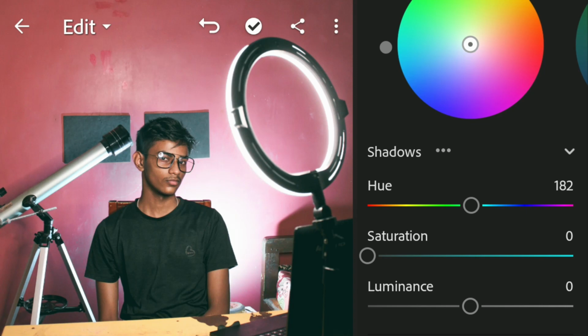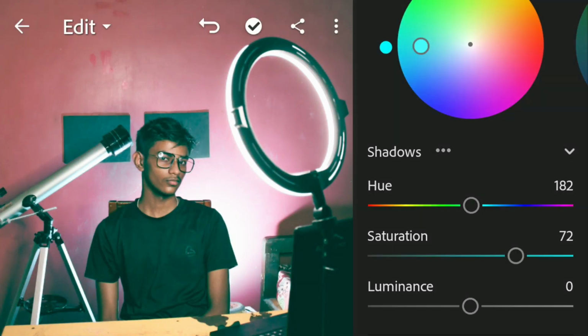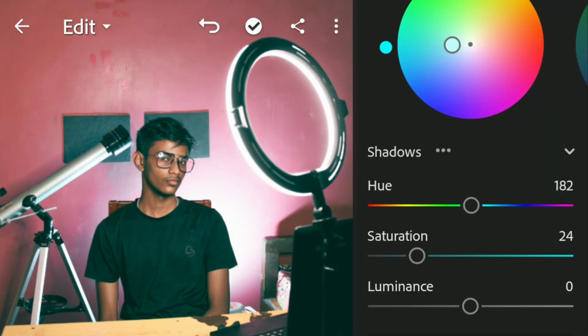Since I would like to show you how it affects the overall shadows, I'm going to drag my saturation way up to around 80%, and you guys could see how it's affecting all the darkest parts of the image. So I'm getting more of a teal look, but try to make sure that you go for a subtle look, because it can ruin your overall image when you get an output of the particular image that you want. But if you guys are doing any kind of music video images and you guys want to have a shot matching thing, you can push the look however you want. So I'm going to take my shadows saturation around 25%, and that looks perfect.